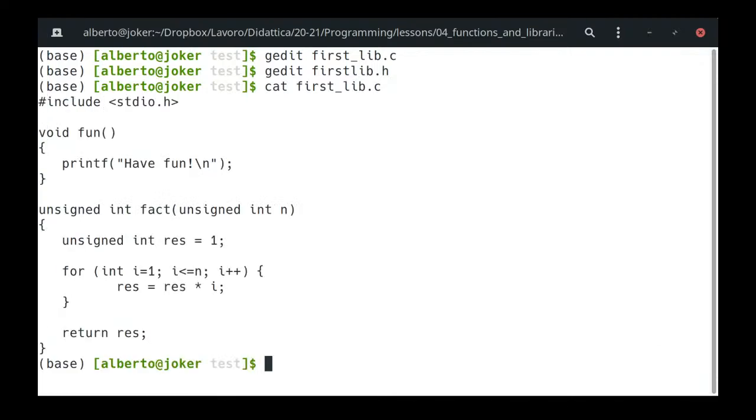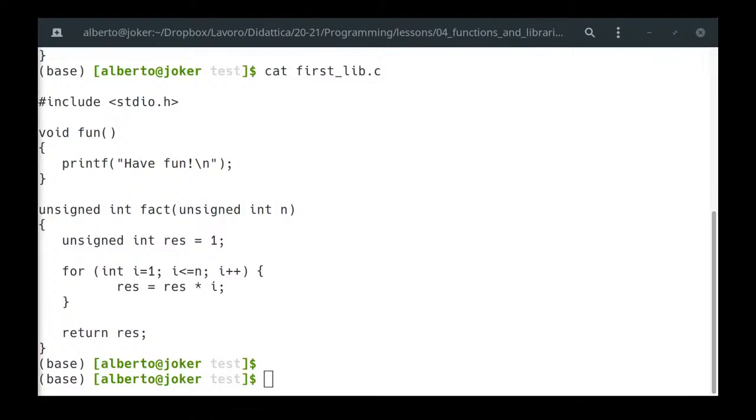These are the two files. This is the first file, as I was saying, the one including all the definitions of the functions we want to be provided by our library.